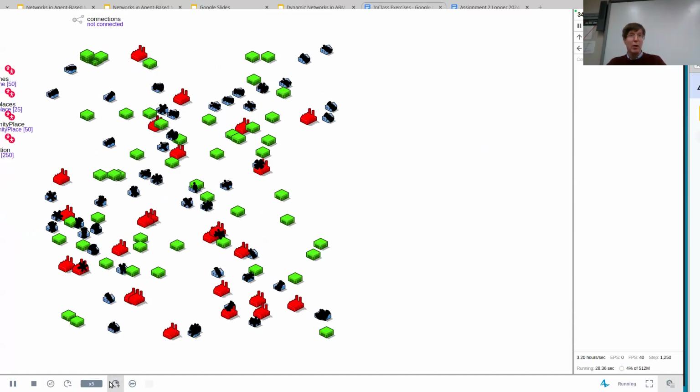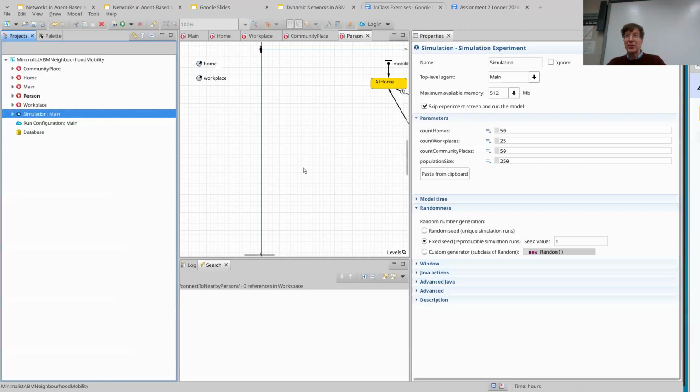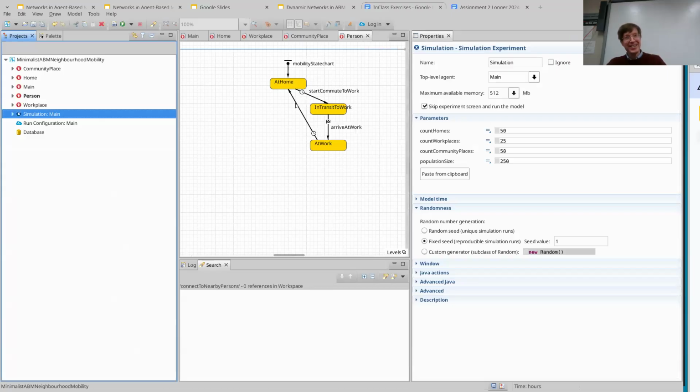If you're watching my screen, they're at their home. Back to the workplace. And if you were to slow down, and I won't do this in the interest of time, you could actually see them move, glide over the space between their home and workplace, in a somewhat spectral fashion, passing through other houses and workplaces. Are we okay with this? So we have people pulsing back and forth from home to workplace, and they actually are moving there.